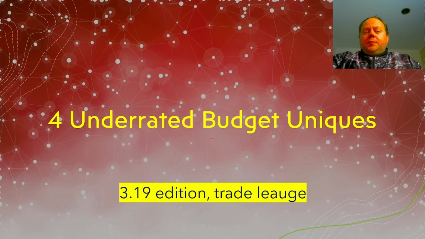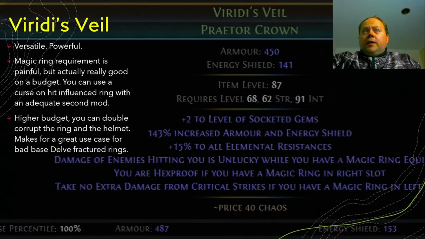3 of the 4 are boss drops, and they're actually pretty uncommon even as boss drops, but the thing that makes them very affordable is that not many people are looking for them. Or in the case of the last one, there are plenty of people looking for them, but they're being very picky with them, and it's quite an RNG heavy item. So without further ado, the first one is Viridi's Veil.